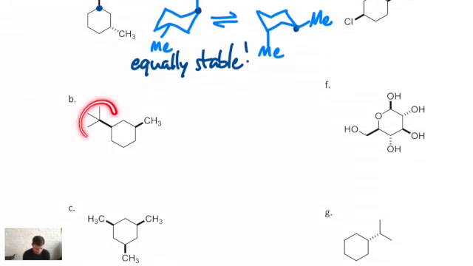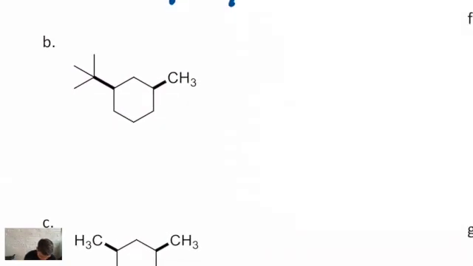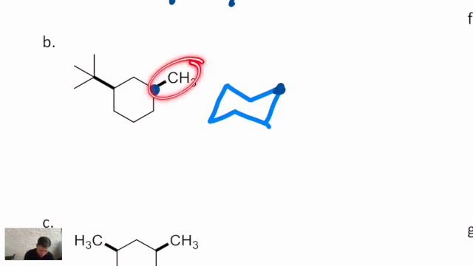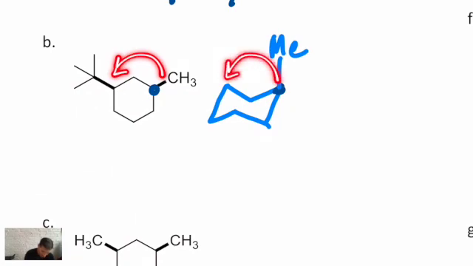Not true for B. In B, I will have a tert-butyl group and a methyl, and we're going to see that one chair predominates over the other. I'll start with the same thing. I'll draw a blank chair, three sets of parallel lines. I'll pick one spot to be this carbon, I'll make it that one right there. That currently has a bold methyl, so I'm going to make that up. And up at this position will be axial. So I have an axial methyl. I'm going to work my way around the ring counterclockwise. I get to that position. That tert-butyl is also bold, and bold is up, and up at that position is axial. So there I have two axial groups.